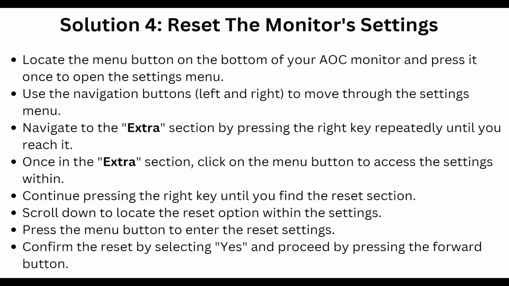So our fourth step is reset the monitor settings. Locate the menu button on the bottom of your AOC monitor and press once to open the settings menu. Use the navigate buttons left and right to move through the settings menu. Navigate to the extra section by pressing the right key repeatedly until you reach it.